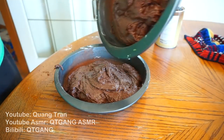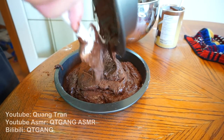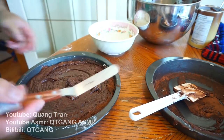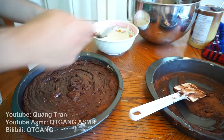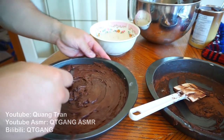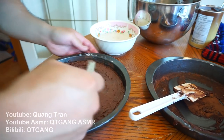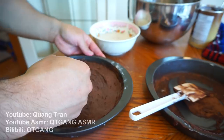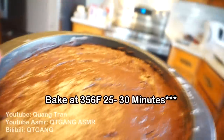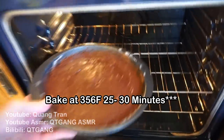You know what? I don't know what I'm doing. I'm just gonna put it in one pan. What am I doing? What am I doing? I went out and got this nice spatula here. I'm not sure if this is correctly how you do it, but I feel like this is the correct way. And smoothing out the top here. Once I got this nice and smooth, oven's preheated at 356. And I'm just gonna toss this in for about 20 to 25 minutes.